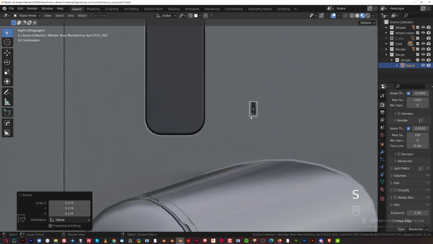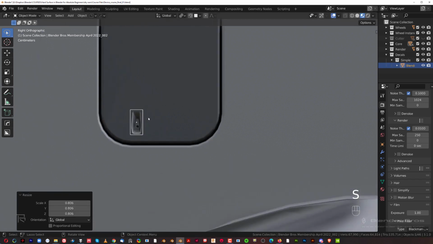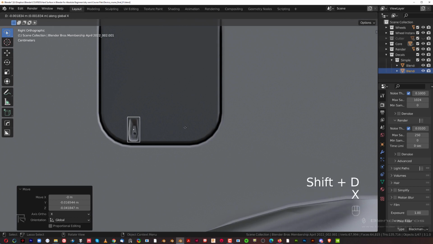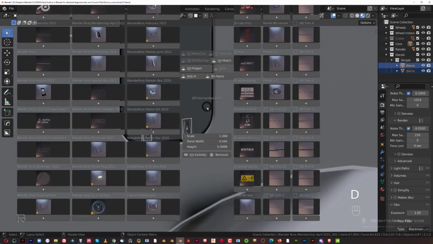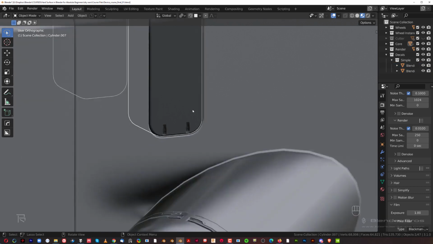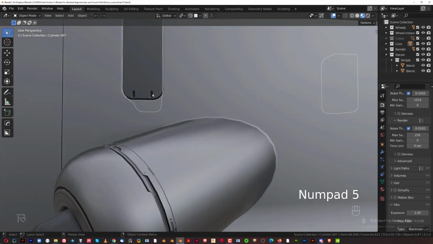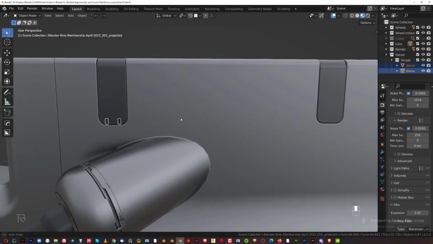Right, so we could make this smaller, and you see the advantage of decals is that you can make them really tiny and then create incredible detail on your model. So select both of them, press D and Alt click on project, move your mouse and click, and it's going to get applied.